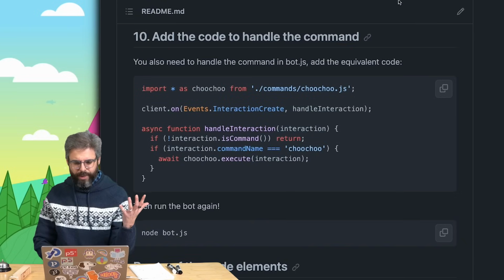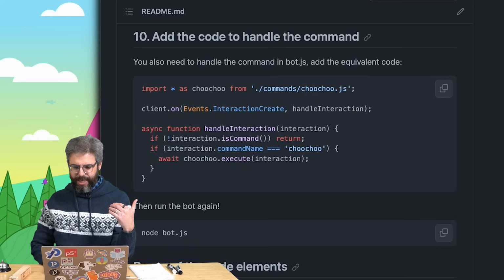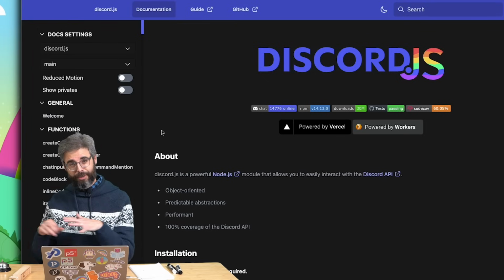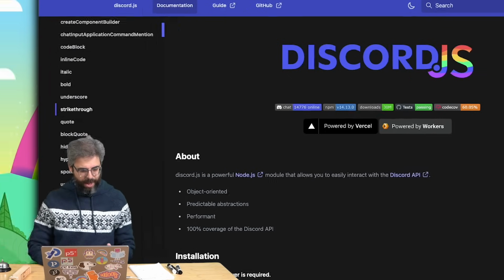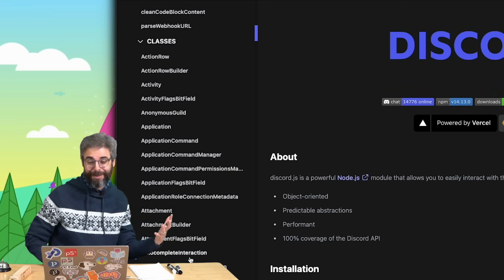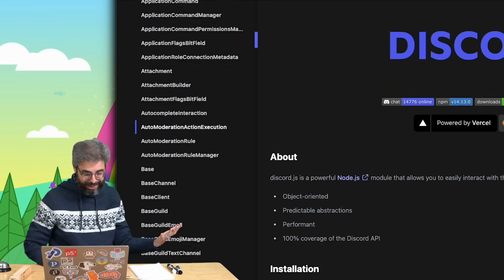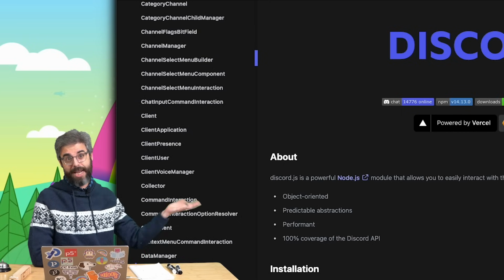I should also leave you with this: if you want to explore this more, you should really look at the discord.js documentation. I already prepared to walk through this tutorial, so I've pulled out the pieces that I need to know. But if you want to look at all the things that are possible, the names of the functions, the different things I'm using, this is really where you want to look. And I'll dig into this more in the next video.